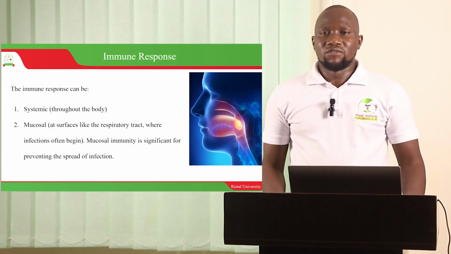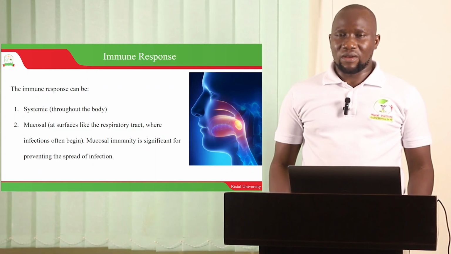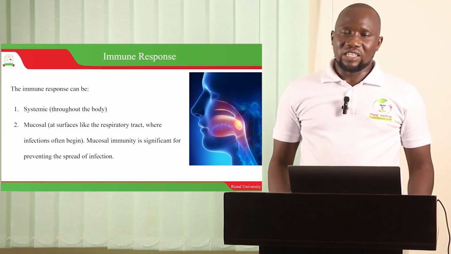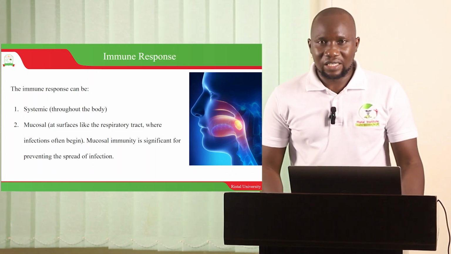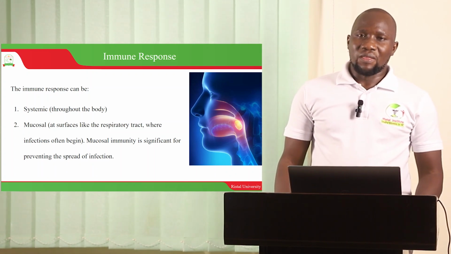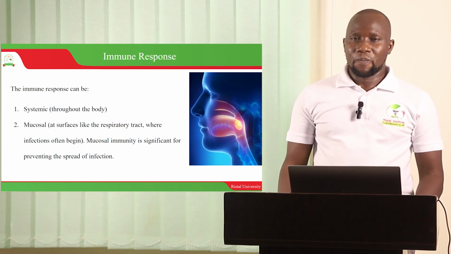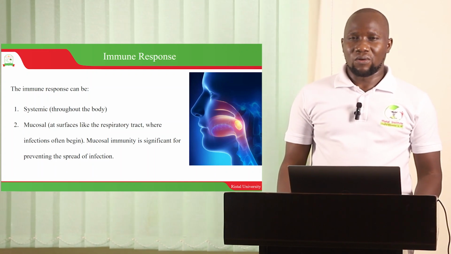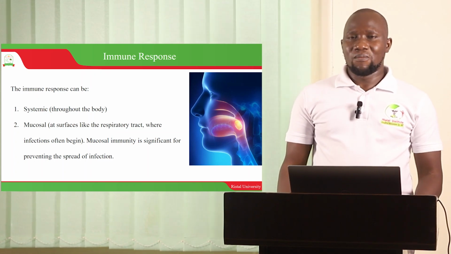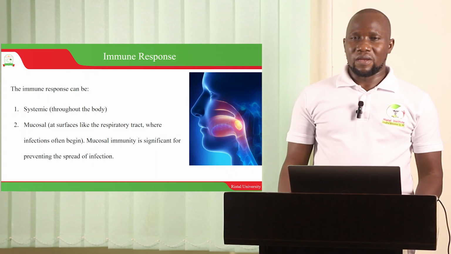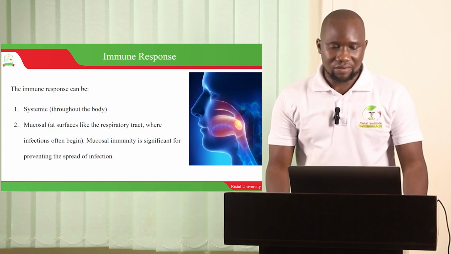So we earlier on noted that vaccines help in the production of antibodies, and we have seen that antibodies are very important in neutralizing pathogens because they can recognize what we call antigens that are found on the surface of pathogens. When they bind to these surfaces, they can neutralize the pathogen, or you can have recruitment of more white blood cells that can come and destroy the pathogen.